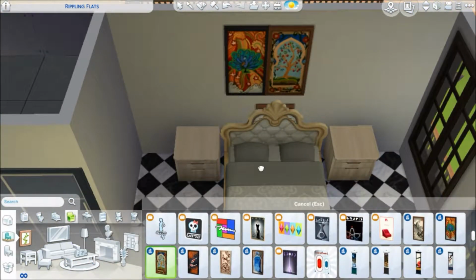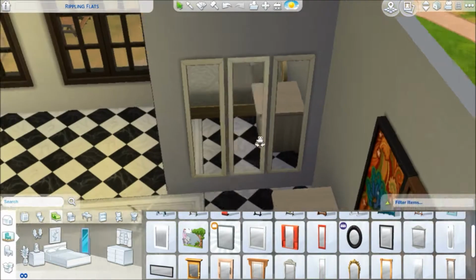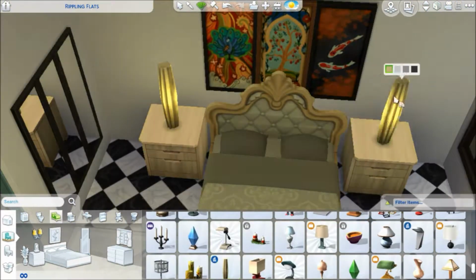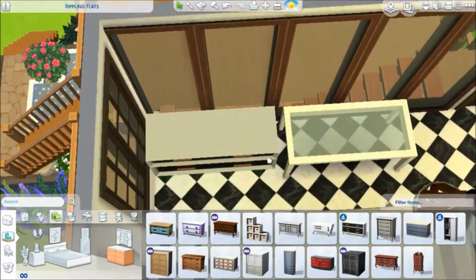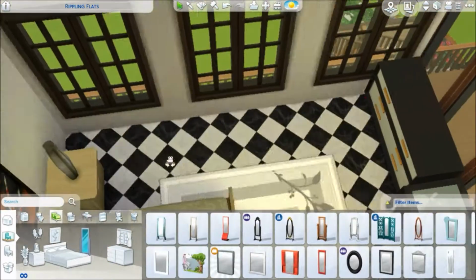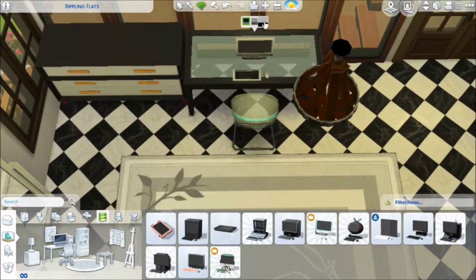And over here we have the first bedroom that we are working on. I really love that type of checkered tile. I think they had something very similar. I don't know if it was The Sims 3 or The Sims 2. I could be completely wrong about that, but I do love the look of it. I feel like it doesn't just work for a bathroom, it can also make any other normal room look a tad more fancy, a bit more expensive.